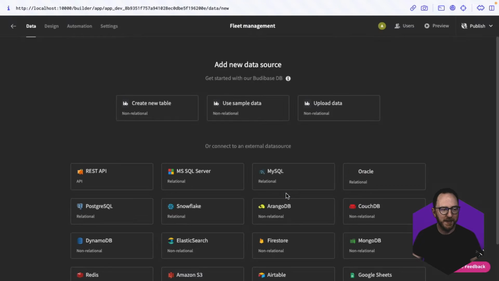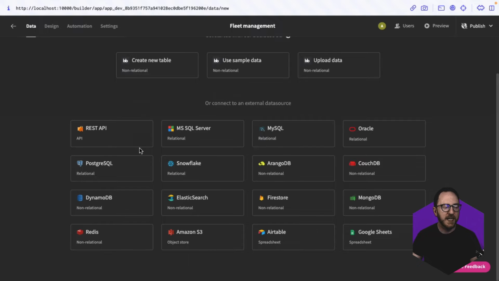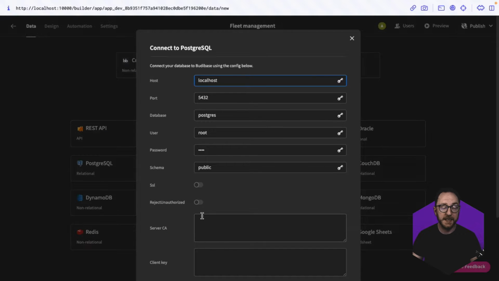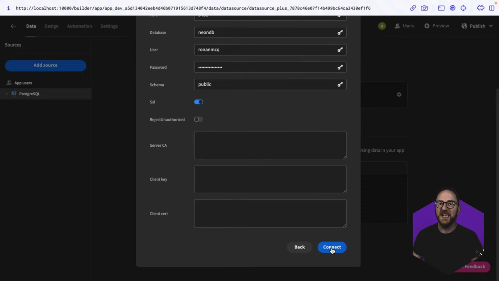I'll click on Create App, and I'll be brought first of all into a screen where I'm invited to add a data source. Budibase, we want to help people turn their data into action, so integrating data is going to be the first thing we'll do. If you don't have data, you can add tables of your own using Budibase's internal database. You can connect to a series of REST endpoints, relational or non-relational databases, or even spreadsheet applications like Airtable and Google Sheets. I'm going to use PostgreSQL because that's where my data already exists. I'll need to provide my details, my host string, the name of my database, my username, and my password. I'll enable SSL and I'll click Connect.